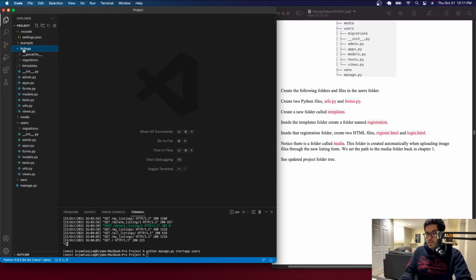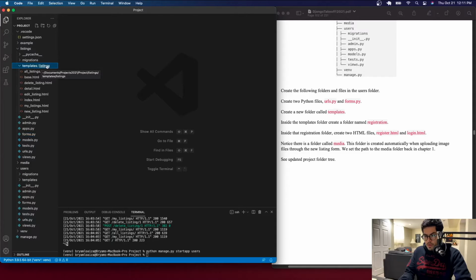Okay, let's close this. So now we have to create a new folder called templates, the same way as we did with listings. In this case, since we're using Django to do the authentication, we need to create a folder called registration here. So inside the templates folder, you see how we created templates, listings.